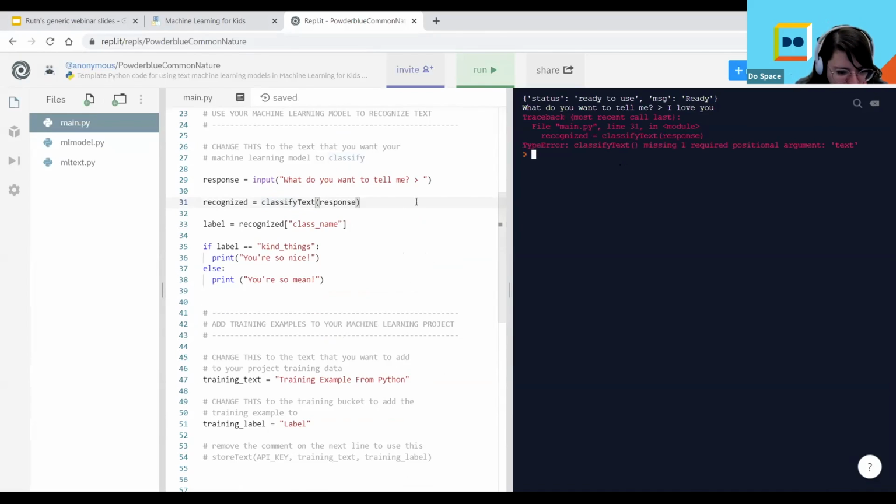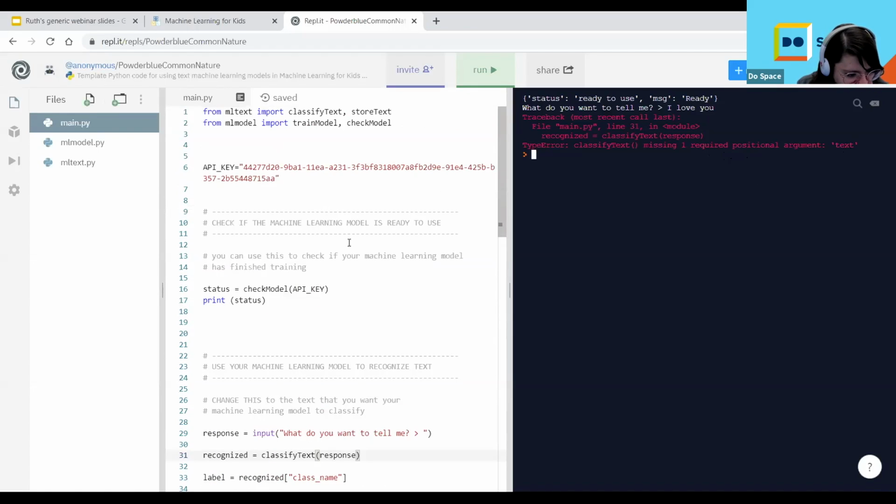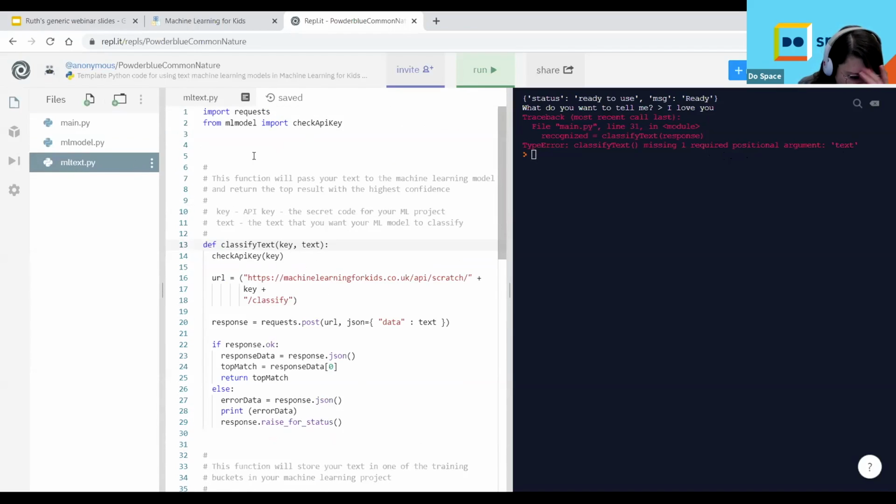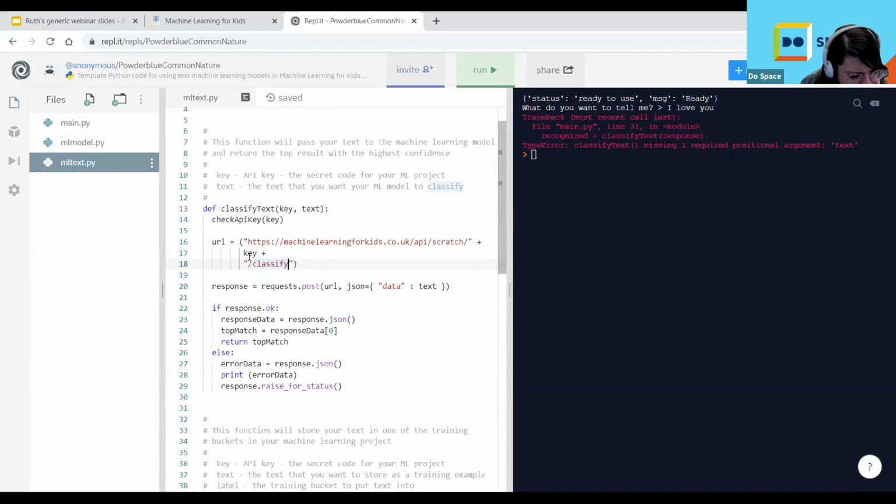Nope, that's not it. The error says it requires positional argument text. Okay, so that was ML text right down here. That's where it's from. Classify text needs the key and text, and there's that slash classify right here. So URL plus classify right here, response.